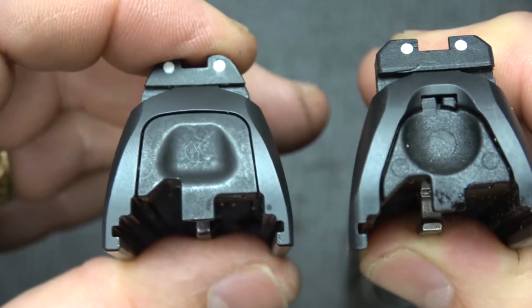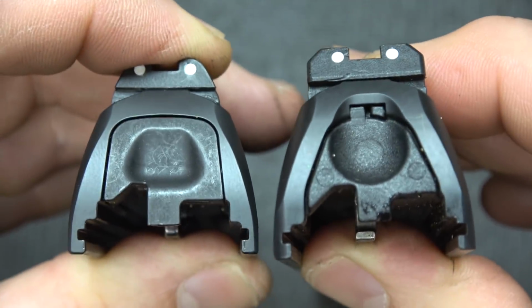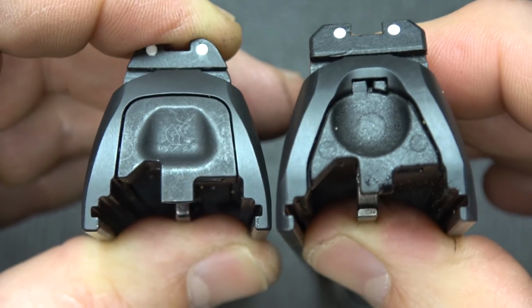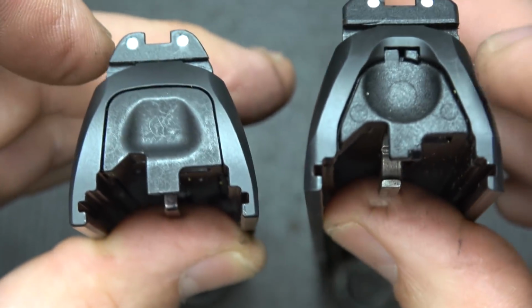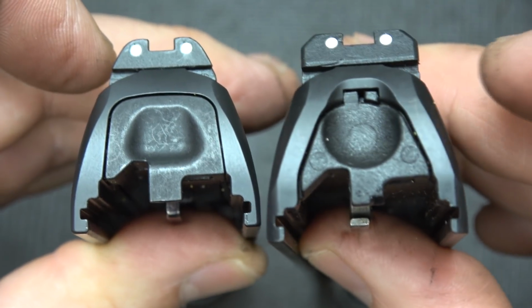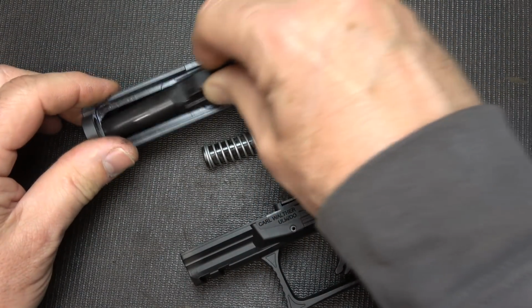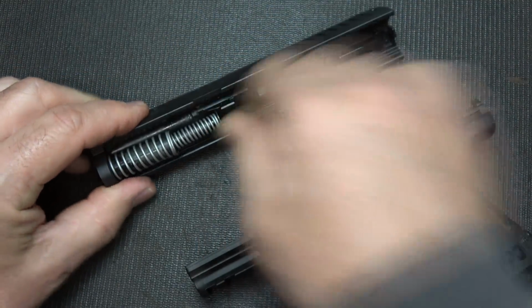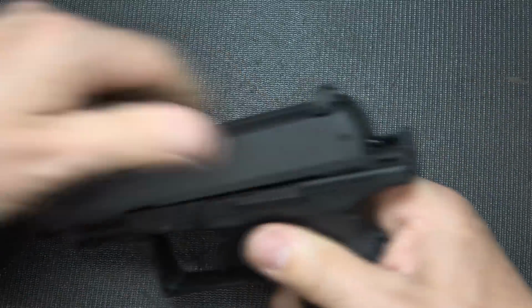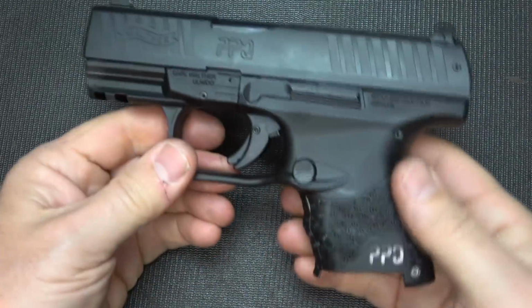Now with the SC model on the left and your standard PPQ on the right, you can see that the back slide plates are different. But not only in appearance, this is a metal backslide plate, whereas the standard PPQ has a polymer backslide plate. And so for reassembly, just drop in your barrel, recoil spring and guide rod, bring it back on your frame, and we're good to go.